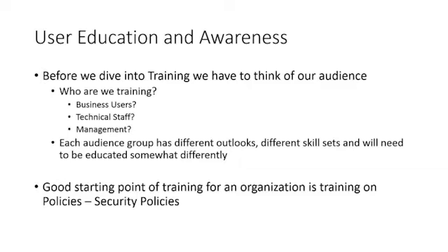So each audience group, they have different outlooks. The way they see the business, how it evolves around them and what they do in their business processes. They have different skill sets. So they're all going to need to be educated a little differently. Could be the same topic, right? Like digital signatures again. Technical staff, we may talk about private keys. We may even talk about PKI and non-repudiation.